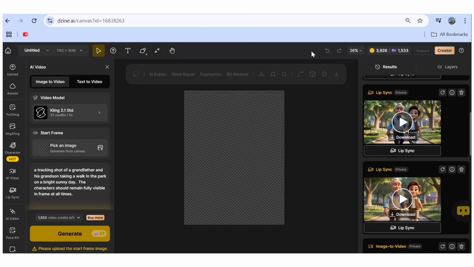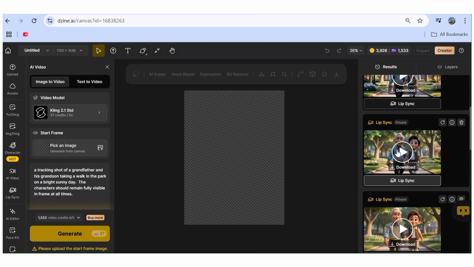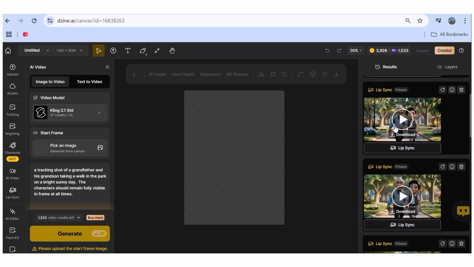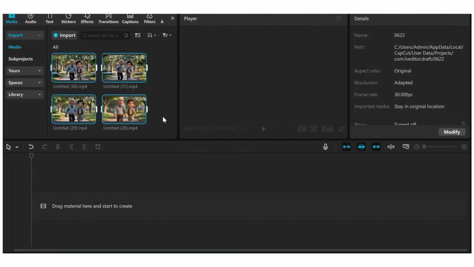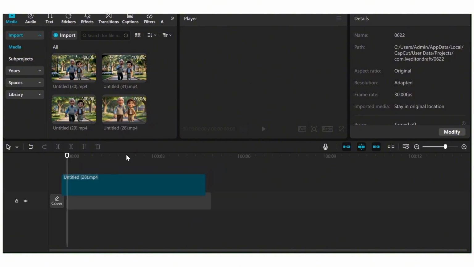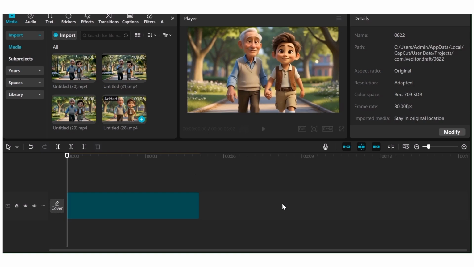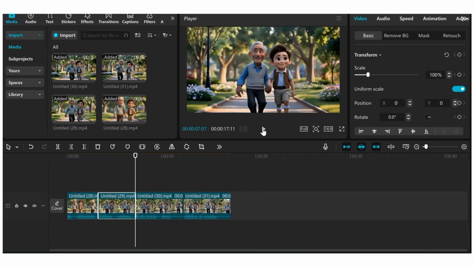So you're going to do this over and over again until you have lip synced all the videos that you need to lip sync. Again, you can see as one character speaks, the other one is quiet. That's why you have to input that both characters have their mouths shut during the video generation process. Once you've generated and downloaded all your lip sync videos, it's time to combine them in CapCut. Now we are going to bring the entire scene to life. So we are going to arrange these clips in order in CapCut.